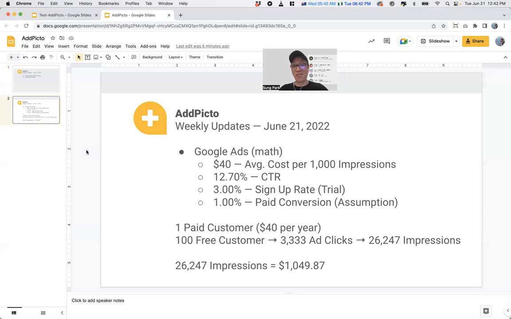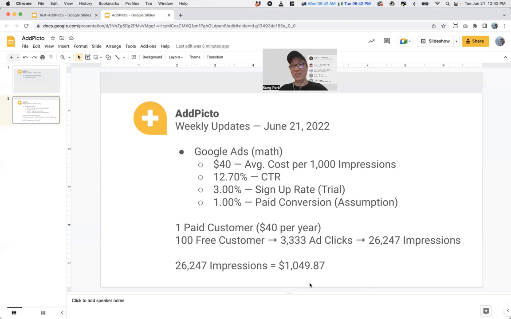To have that many clicks, we would need about 26,000 impressions. What is the cost of 26,000 impressions at a $40 average cost per 1,000 impressions? We're looking at about $1,050. So I would need to spend $1,050 to generate one paid customer that is a $40 annual amount.